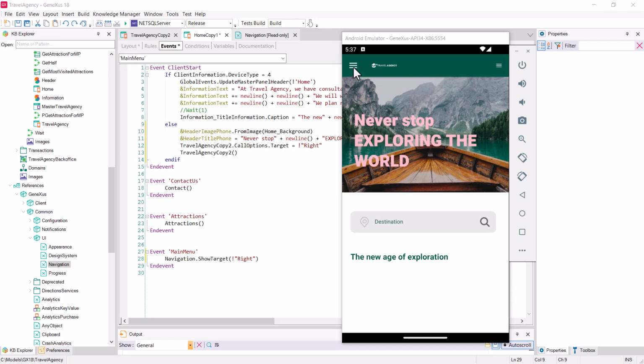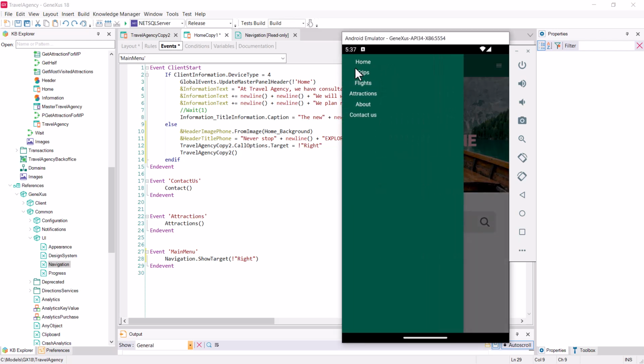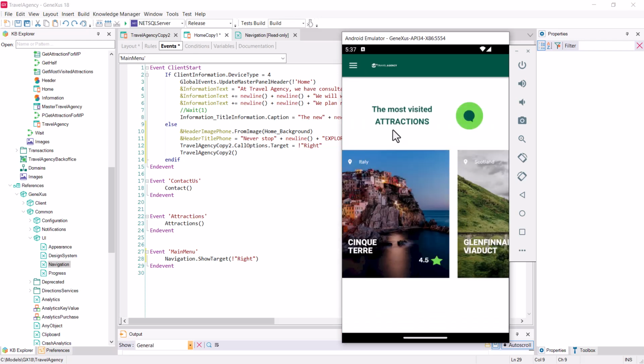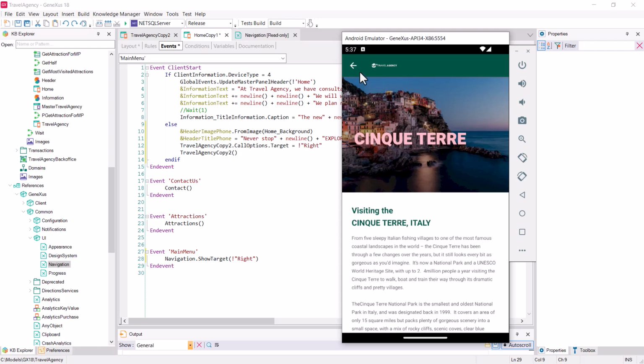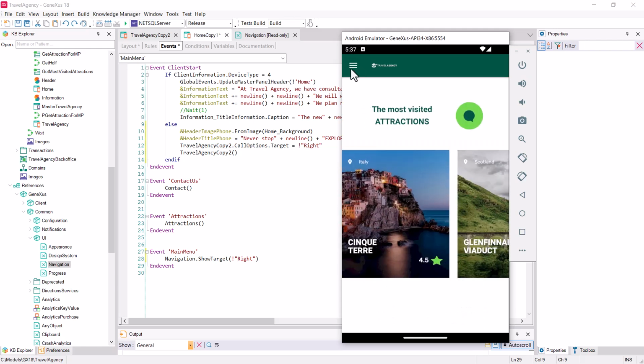However, implementing the hamburger menu is not as easy as it may seem at first glance. I'm not going to go into details here, but it's enough to see that, while if I use the platform's own menu, when I choose attractions, the hamburger menu appears again, and only if I go deeper into this other screen does the back button appear to return to the caller. And there, I get the hamburger menu back.